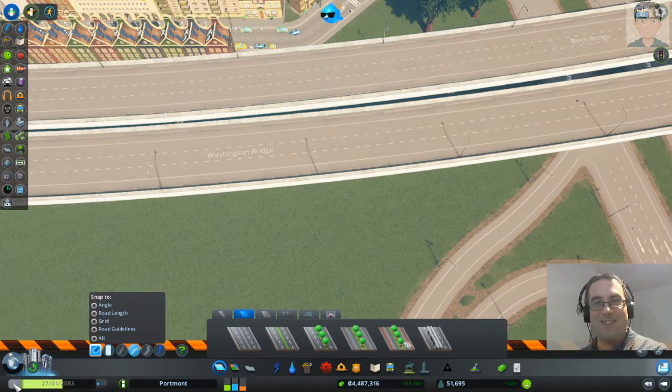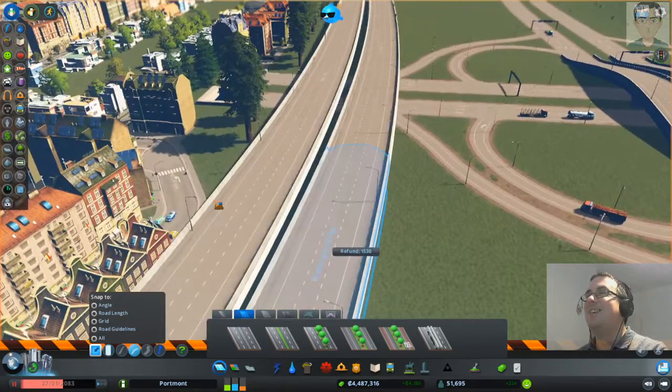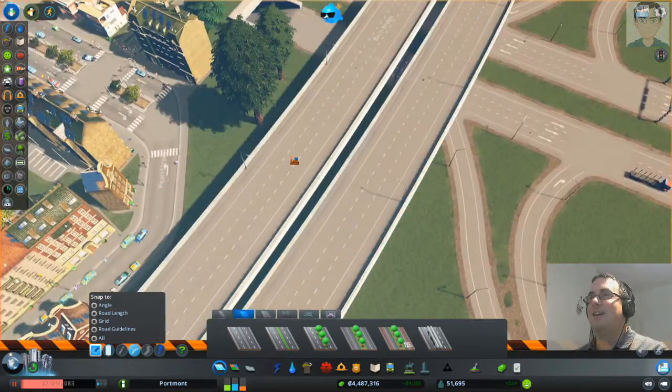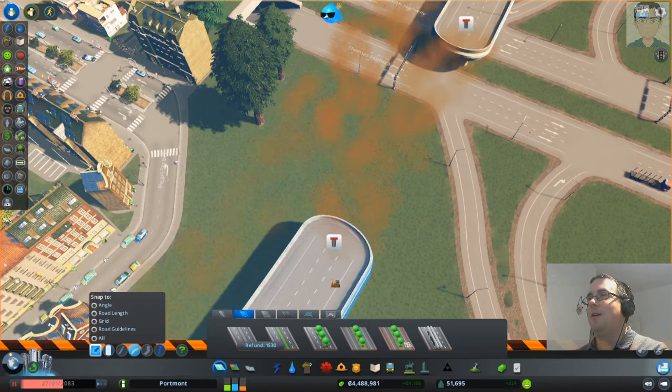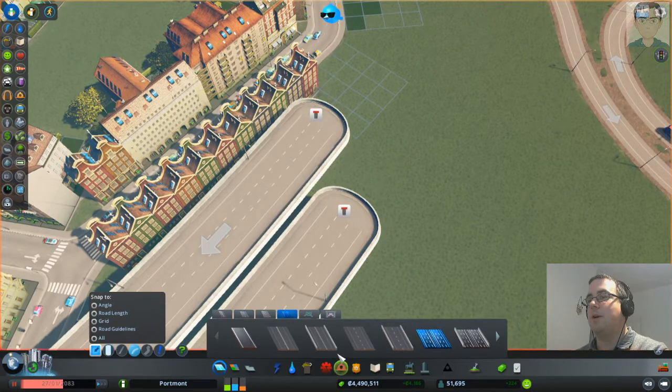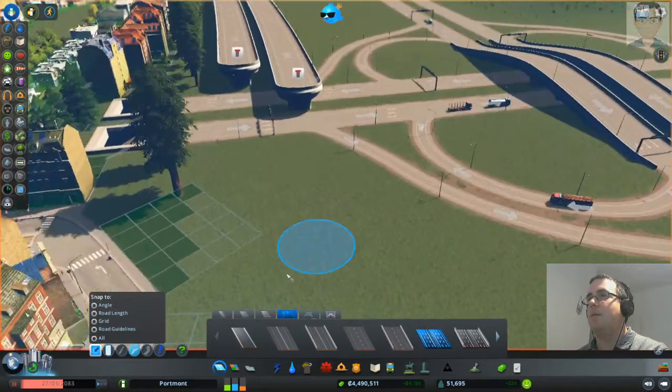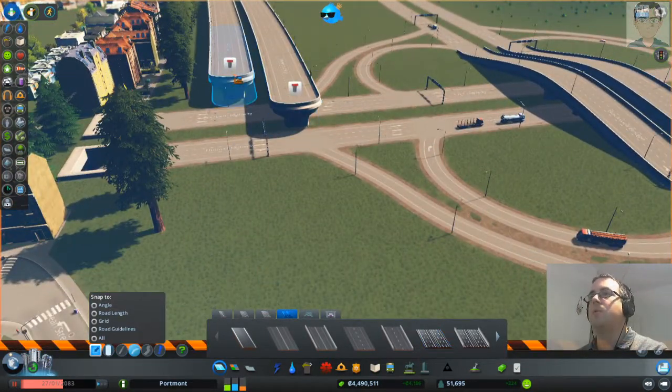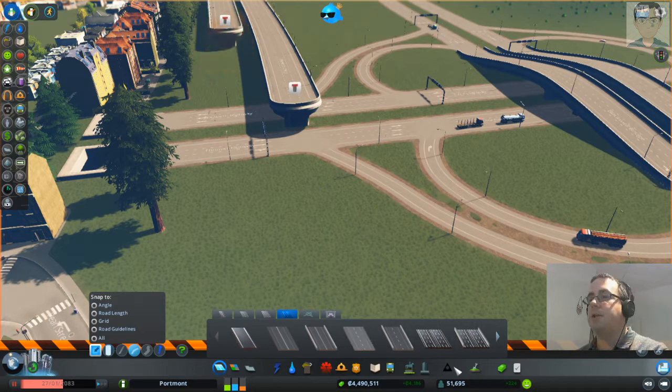Right. Raise the motorway. In both senses of the word at the moment. Right.